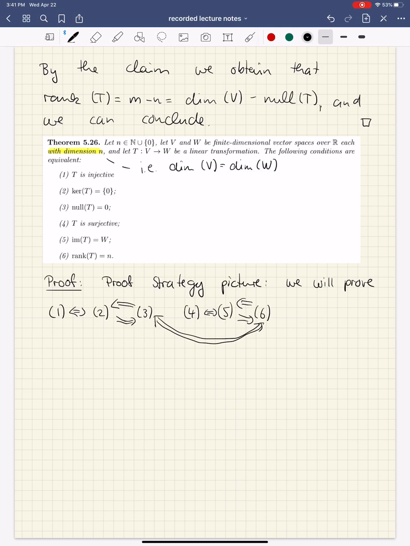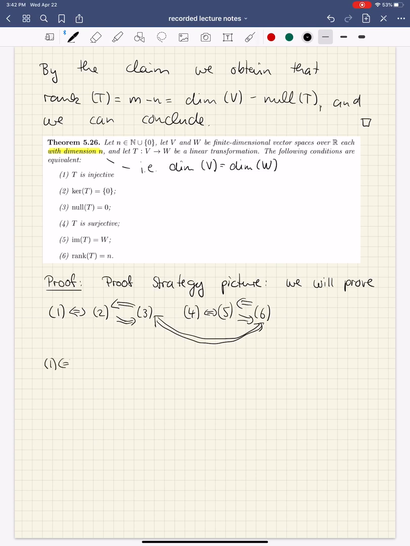Okay, so the point is now that starting anywhere, let's say we start here, we can go via the arrows everywhere else. So we can go from 1 to 2 via this arrow. We can go from 2 to 3 via this. We can go from this to here. And then we can go from here to here. And we can go from here to here. So this will show you that 1 implies all of these, by all these arrows. And so by this, we can often shortcut proofs. If we have a long list of equivalent things, we don't have to prove every single implication. Often the least amount of work is to go in a circle, to go from 1 to 2, 2 to 3, 3 to 4, 4 to 5, 5 to 6, and then back to 1.